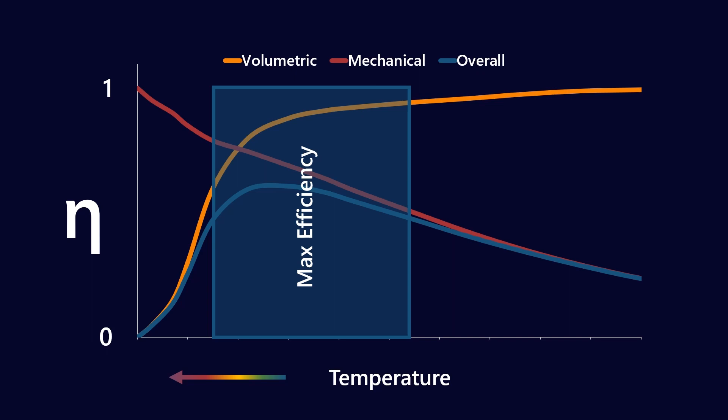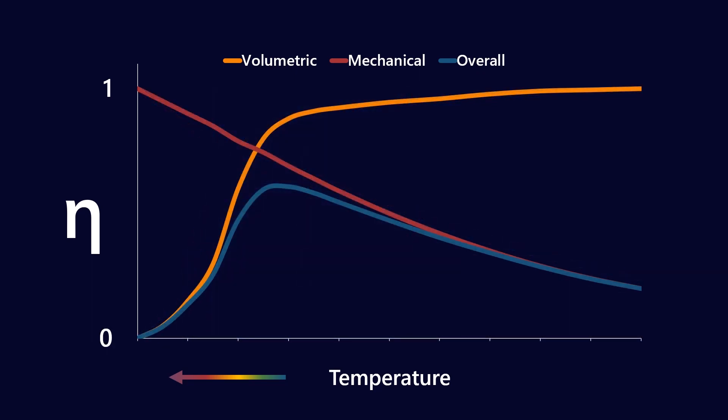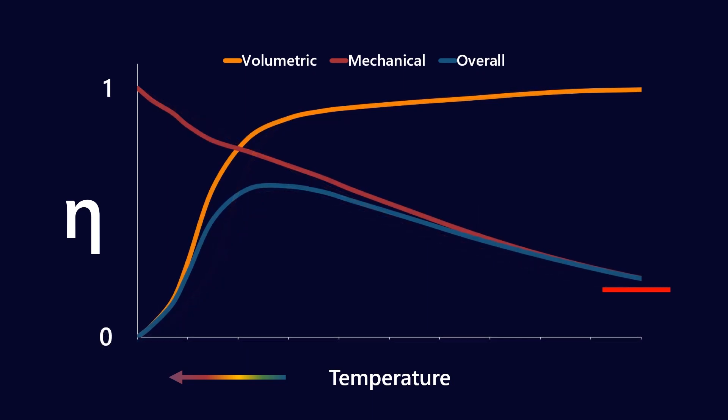There is actually a second way that they contribute, which is at the very low end. So if you look at very low temperatures, generally we're considering the startup condition because our equipment is cold. So at the startup condition we have reasonably low efficiency overall because we have low mechanical efficiency. Remember it's having to work against the fluid friction. But by having a higher VI oil, it will generally be thinner at low temperatures, which is desirable, and therefore the mechanical efficiency is higher at low temperatures. And so that gives us what looks like a pretty marginal increase, but in percentage terms can be quite big. And so that's the second way in which high VI hydraulic oils contribute to hydraulic efficiency.